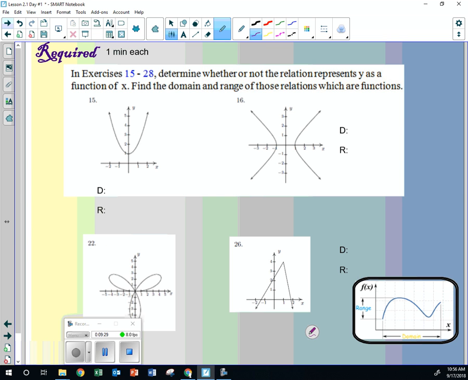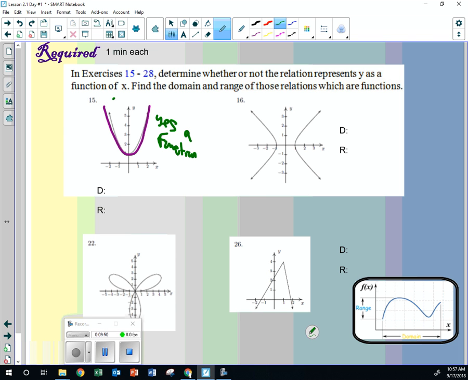And then this one with the drawings, you're going to do the same thing. By the way, is 15 a function or not? Here's the shape. Is that going to be a function? Does it pass the vertical line test? It does. Flying colors. So we would say, yes, a function.